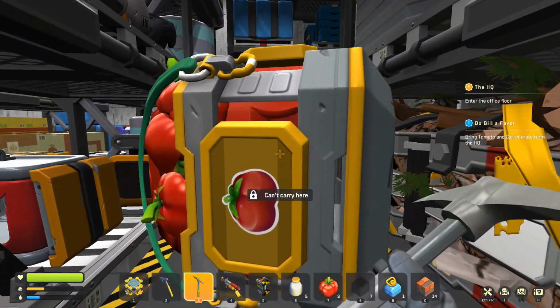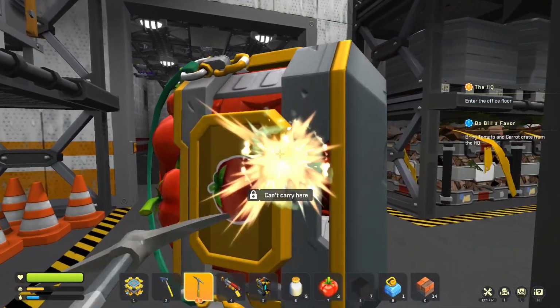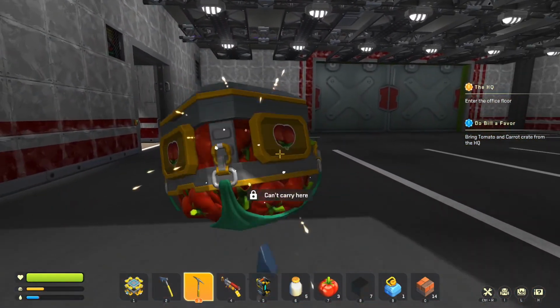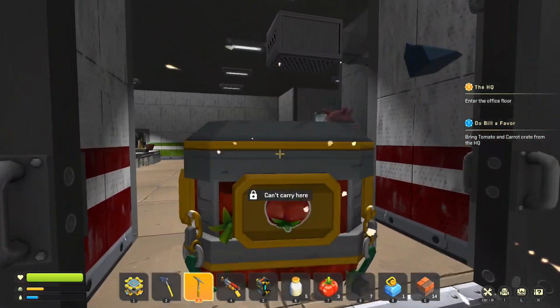Okay, let's give this thing a few whacks. Play some whack-a-mole with this thing. Pickaxe ain't bad for this. Hop over it, because we're superheroes, apparently. We can kind of just fly over top of crates. I don't know why I can climb up on something like this. Okay. There you go.